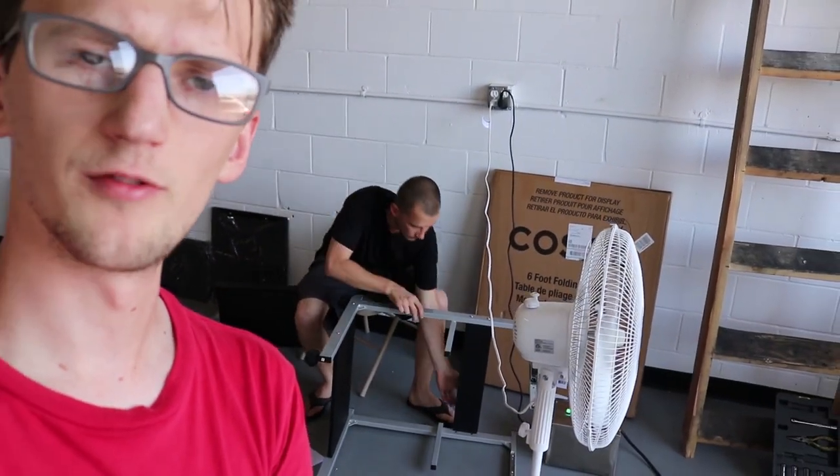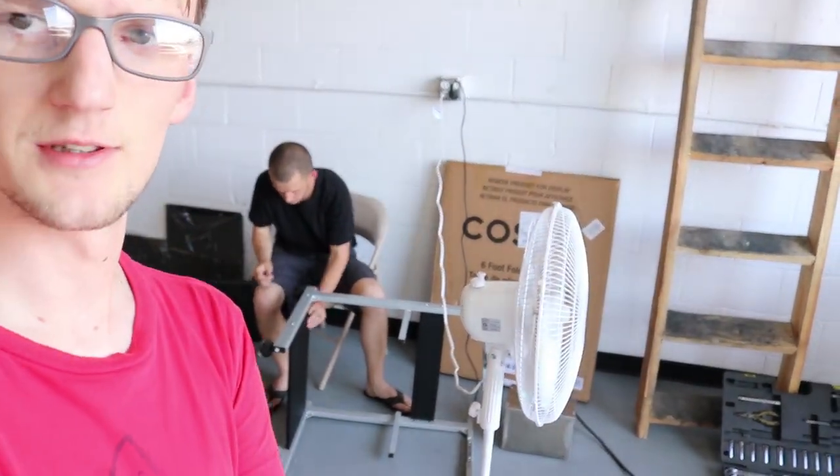Max is busy setting up a little table for his laptop so he can hook it up to the roaster. We haven't got our venting system yet — we ordered it, so we should get it within a couple of days. That's why we're out here by the door, where the smoke comes out. It's just going to be a tiny amount because it's sample sizes, so we're not going to make a whole lot of smoke.